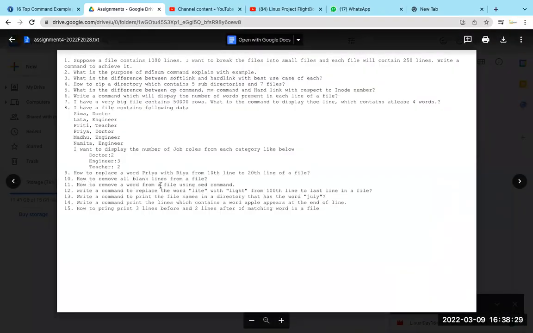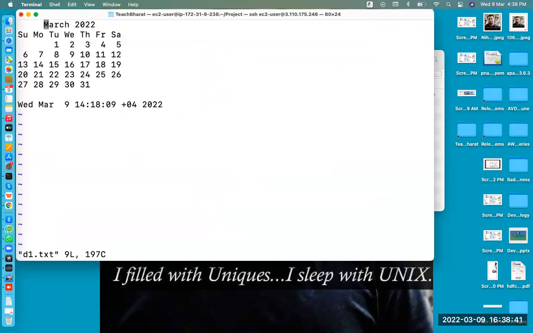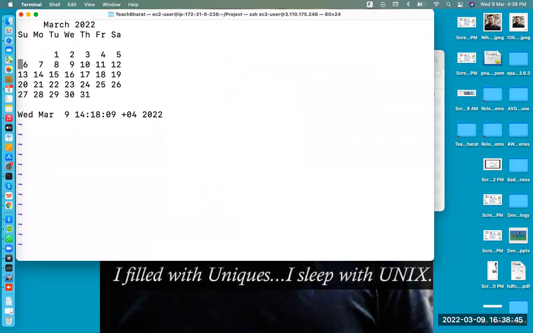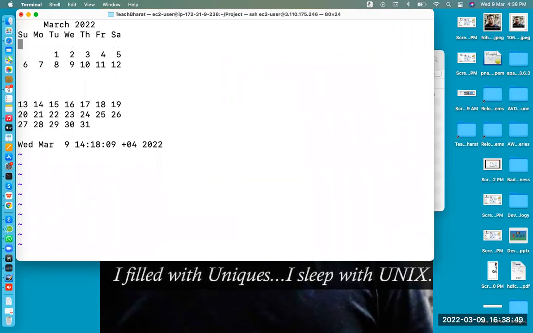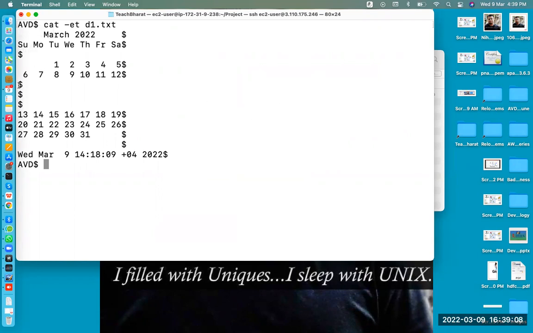So, how to remove all blank lines from a file? Let's do that. Let's say we are here at the keyword list. Here, one blank line is there, then another blank line, another blank line. I want to remove all the blank lines. It's not squeezing, where I would remove consecutive spaces into a single space. I will just remove all those lines. So what to do? If you put cat minus t and d1.txt, you see the line which is blank, that dollar is coming in the first place. That means caret and dollar are consecutive here. Caret is the first character, so where caret and dollar meet, that means first character and last character meet, that is a blank line.